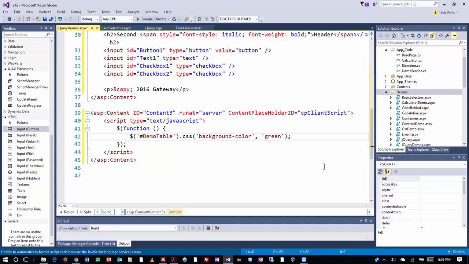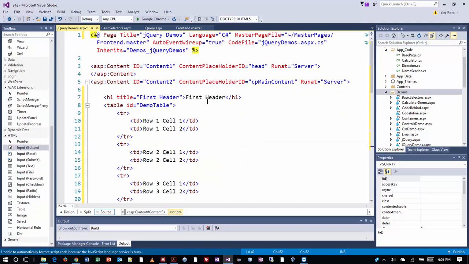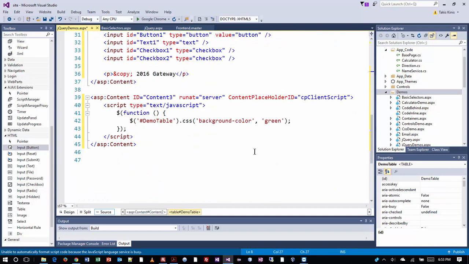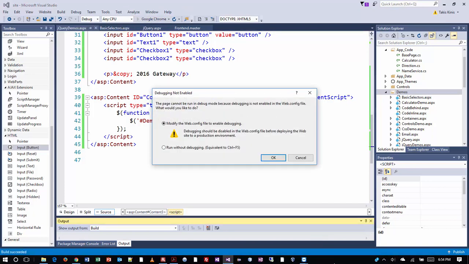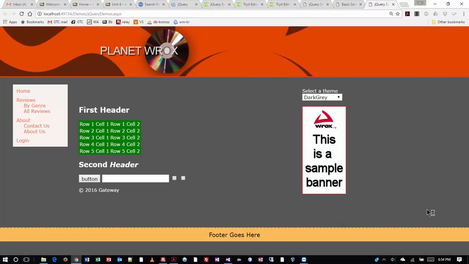Right, so the table, the ID of demo table, the background color for that is going to be green. So let's make sure that's the case. Let's go ahead and run it. Not very exciting, but it does work.